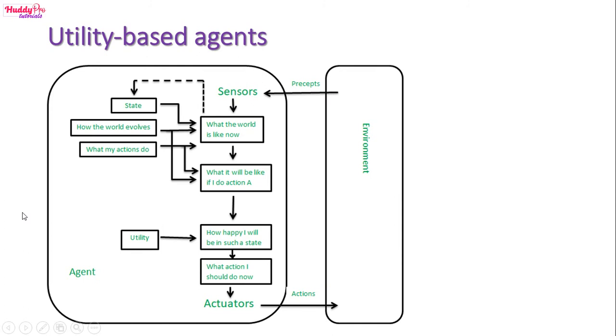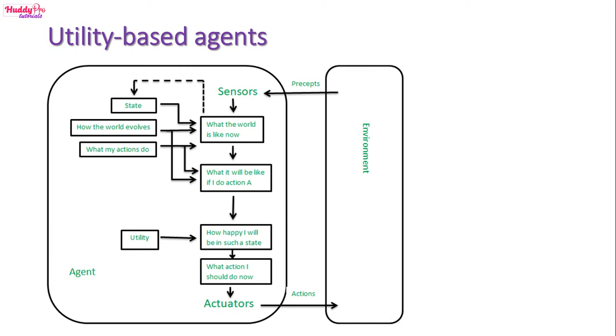Then we have what we call utility-based agents. These are agents which are developed having their end used as building blocks. When there are multiple possible alternatives, then to decide which one is best, utility-based agents are better and they are used. So when you have multiple possible alternatives and you want to decide which alternative is the best, it's better to use utility-based agents, because these agents will choose actions based on a preference, based on the utility, based on the best option for each state. Sometimes achieving the desired goal is not enough.